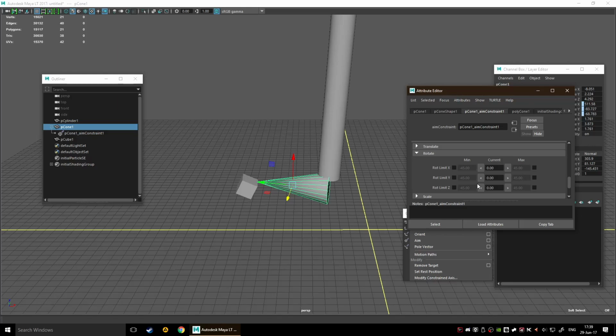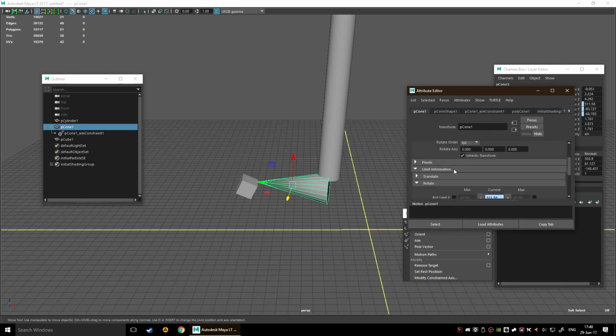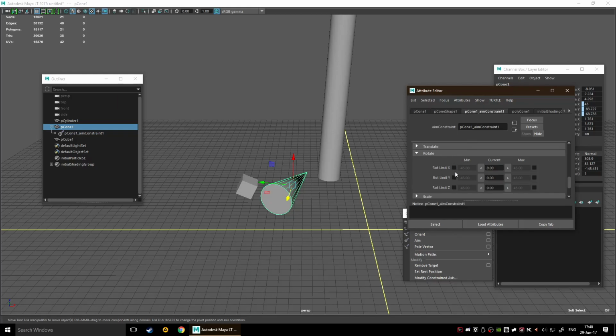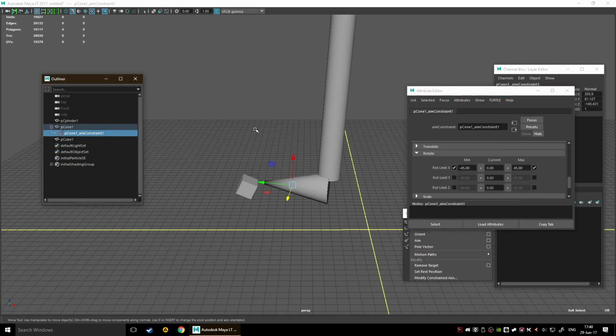Obviously, it's redundant to do this now, but in reality, you would probably do this for your animator. You may actually have to do this on the cone shape, or just the regular cone. I'm not too sure if you have to do it on the cone. No, as you can see here, this is actually limited already. But let's go ahead and limit this and see what happens. So the minimum and maximum would be, let's say this is the min and max. I believe you wouldn't have to do this on the constraint because the constraint has its own pivot, so it wouldn't really matter for the constraint.